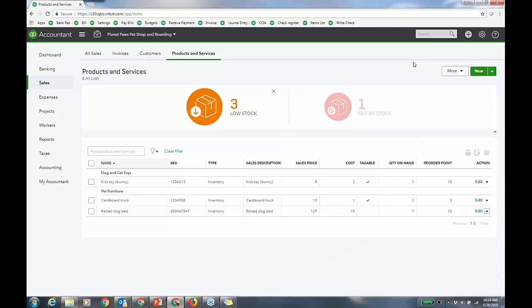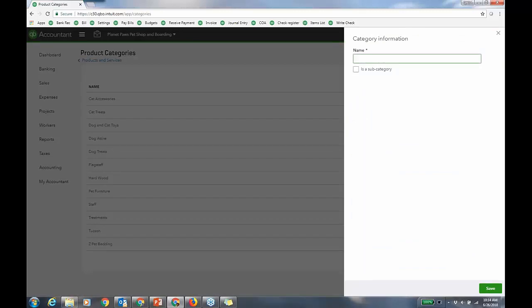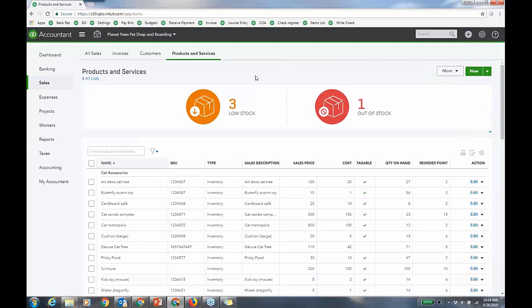That's inventory part there. Now, I wanted to go quickly to categories. Categories is kind of like your parent-child item relationship in desktop, where you'd have the parent item, then you make a bunch of sub-items. So basically the items will be under categories. And that's the feature that it's replacing, but it's really quick to find it on the sales transaction. Category is just really a list element, right? You're just naming it and you can do subcategories. But I'm able to assign items to a particular category.